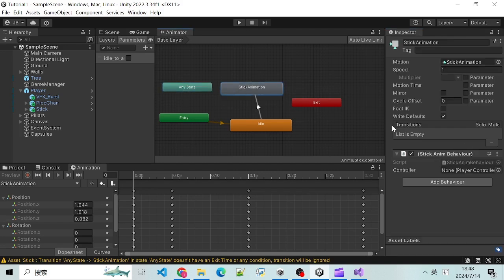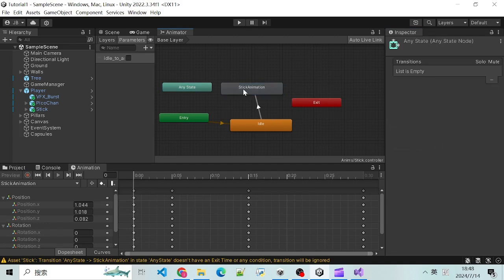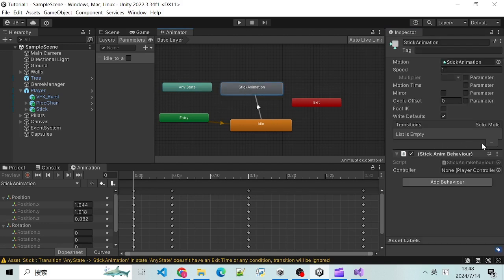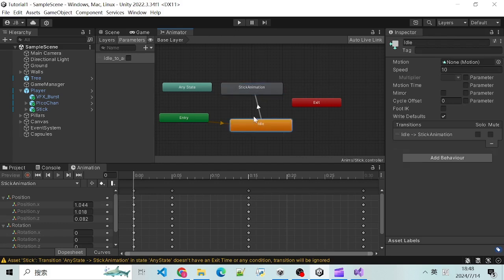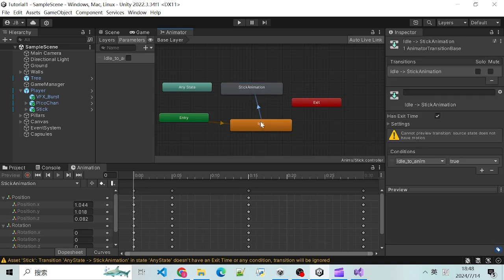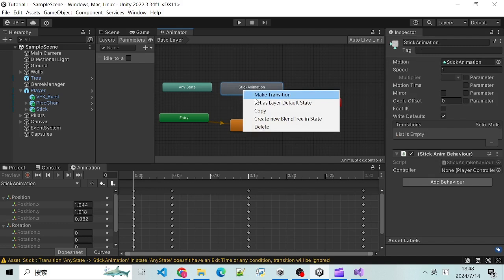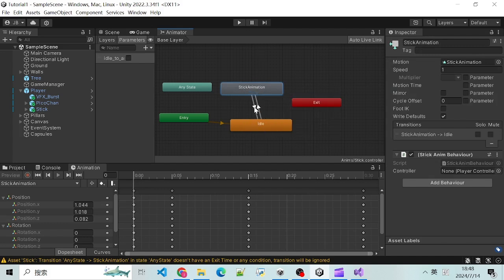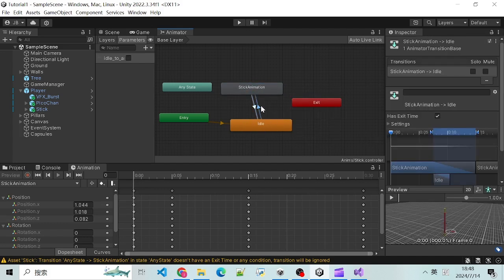Oh, why can't I add it again? It's a bit strange because I should be able to add a transition here. Okay, this transition is removed by me, and you can see that. Okay, I added it back to the state.